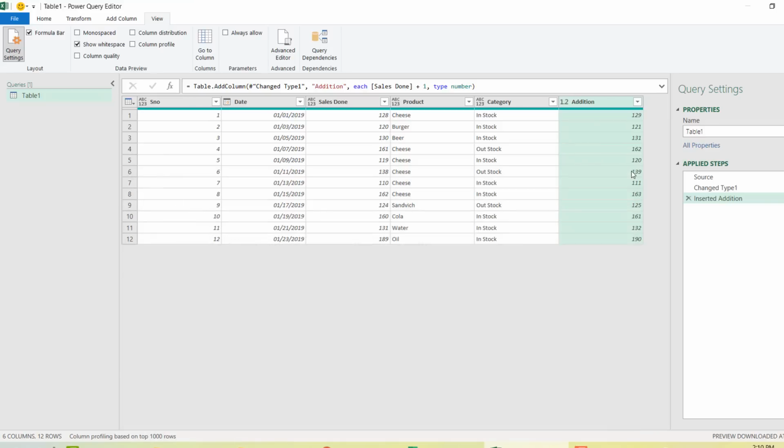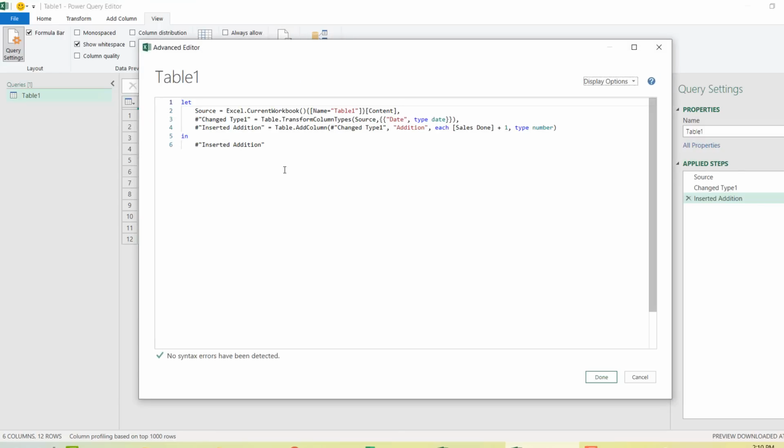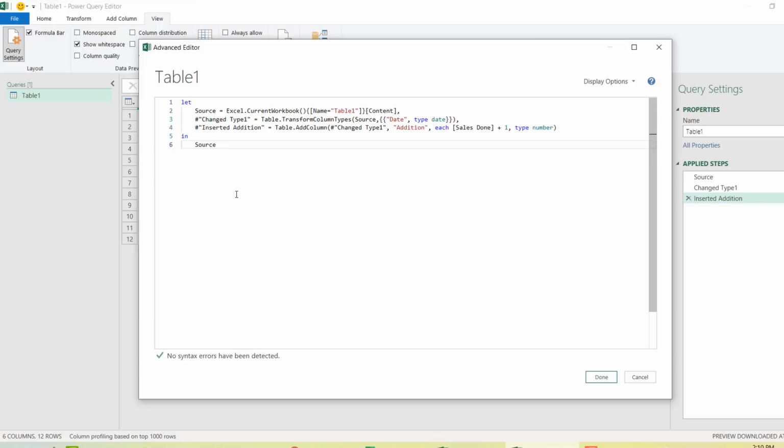I close this. The moment you close this, I shouldn't have closed this, my bad. Again, one more learning for you: basically, when you write anything, you have to say done, don't close it. So once again I delete this and write here the source. You see that the source started coming, right? So just press the tab key, or click on this. I press the tab key and this is where it is. Now let me click on done. Okay, don't close it, click on done.